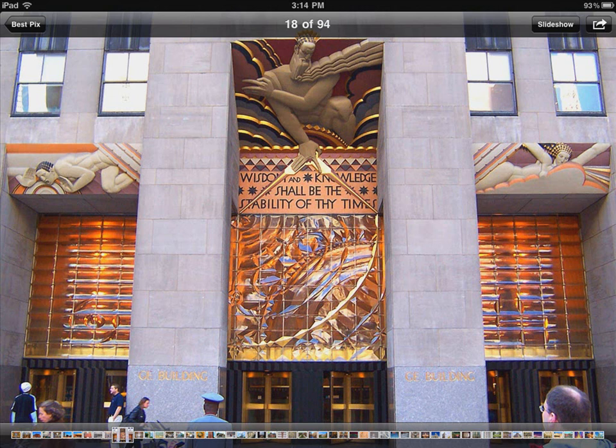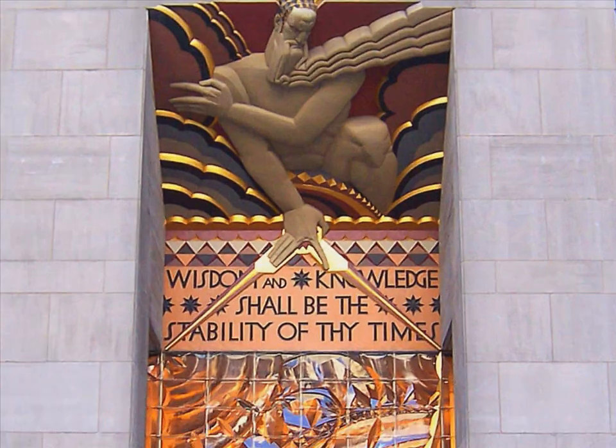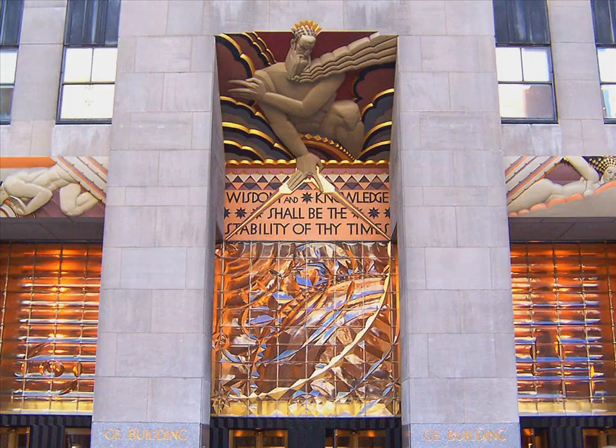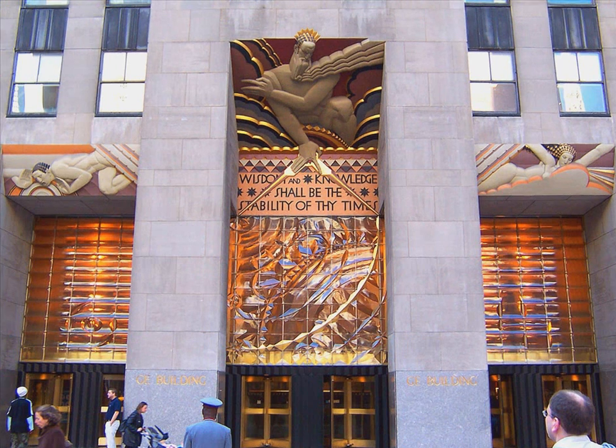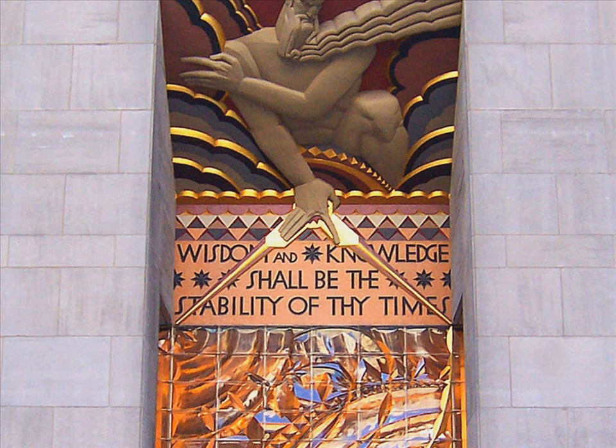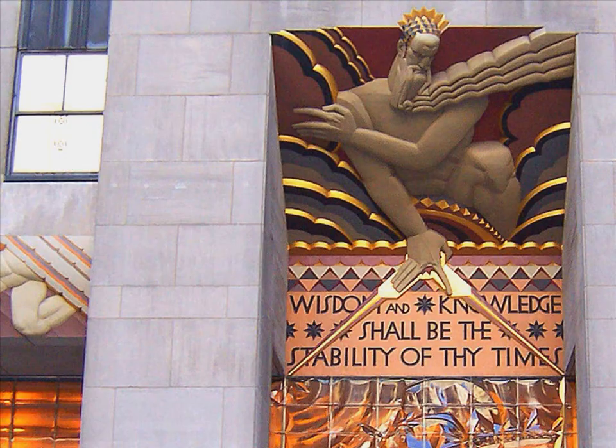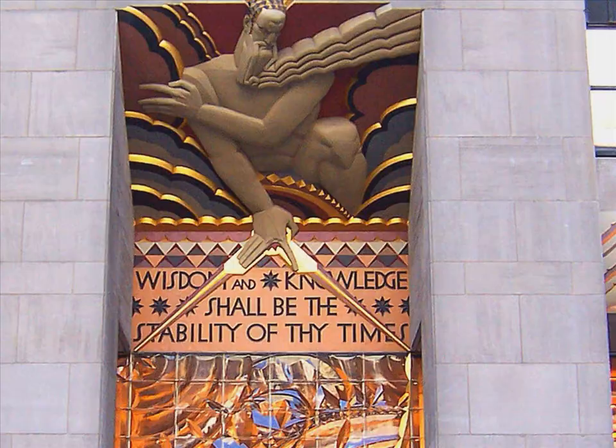And if I double tap on one of these, that will zoom me in to take a closer look at that picture. A double tap again, and I will back out and zoom out on the picture. So double tap may have different functions depending on what you're doing. Now if I double tap again, I can zoom in on this picture and then touch and swipe to look at different parts of the picture.